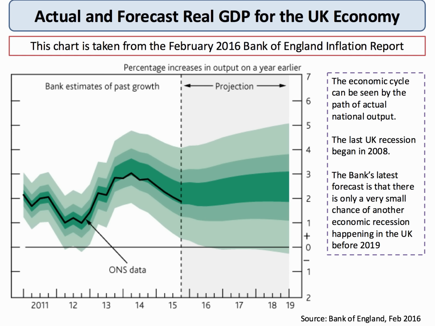So as you head out into 2017, 2018, the bank's forecast widens. The darker the green line is the closest to its central forecast, and they're forecasting growth of between 2 and 3%. It's just a small chance of another recession before 2019, but of course, as we know, the bank's been wrong before. Indeed, forecasting is particularly difficult, especially about the future.